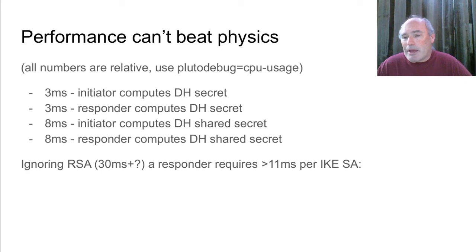The other thing about history is whenever you're looking at things, you've got to remember you can't beat the laws of physics. These are numbers off a laptop or a computer I've got here. You can't get any faster. You might have 1,000 cores, it's still going to take 3 milliseconds to do that Diffie-Hellman calculation, then another 8 milliseconds to finish it off. So no matter what you do, you have to find 11 milliseconds to process an IKE exchange and initiate a connection. You just have to find that time. Cores and everything help make it more parallel, but you're going to have to find that time somewhere.